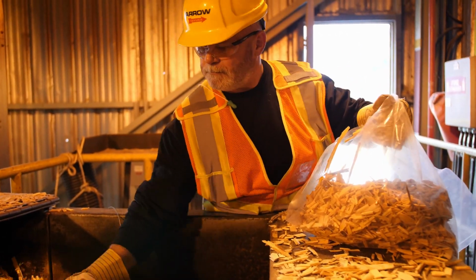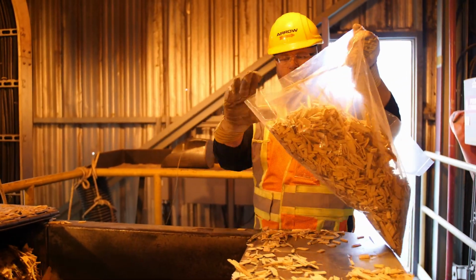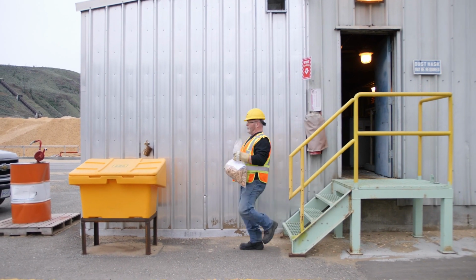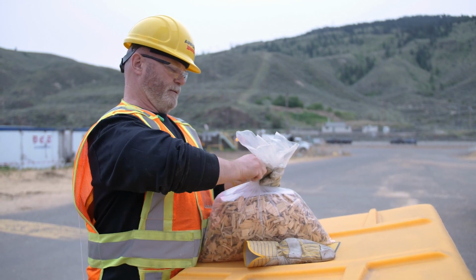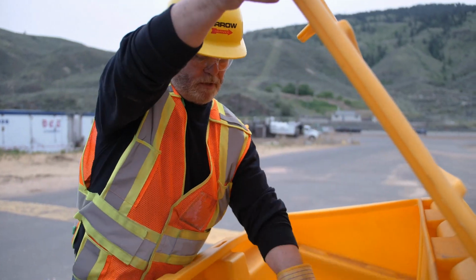Use the scoop provided to gather chips from the conveyor. Pour the contents of the scoop into your sample bag until it is half full. Ensure that the bag is sealed tightly with the twist tie and place the bag into the sample bin provided outside the entrance door. Do not take the sample from the truck or any other location other than the dumper outflow conveyor.